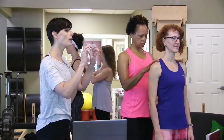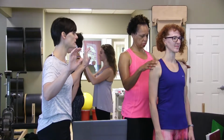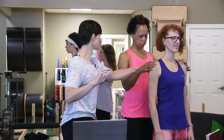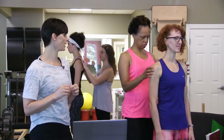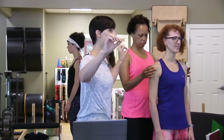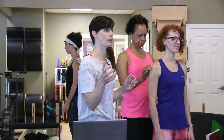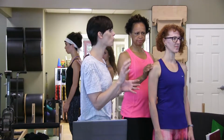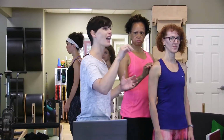Then if you walk more out to the outer part of the shoulder, you should feel that spine of the scapula. So you're going to feel a nice little ridge along the scapula, and that's going to be the spine. And if you continue to follow along to the outside, you're going to follow along to that acromial process, still on the shoulder blade. All of these are parts of the shoulder blade, that triangle bone. And once you're there, then you should bump into the collarbone.